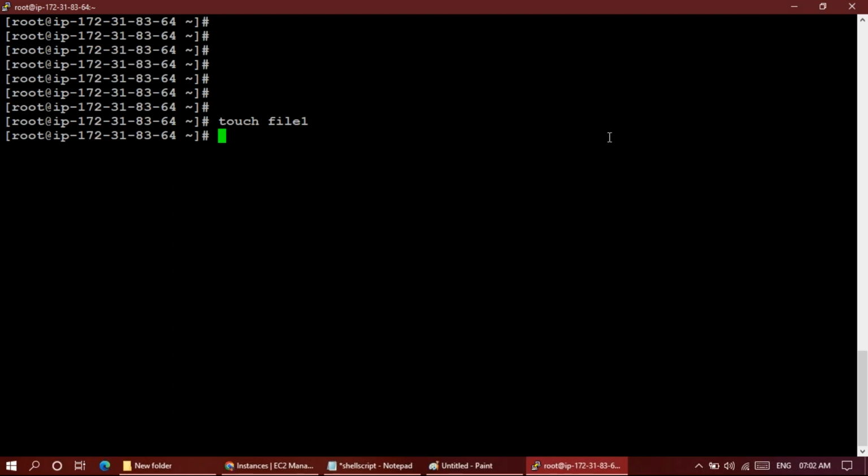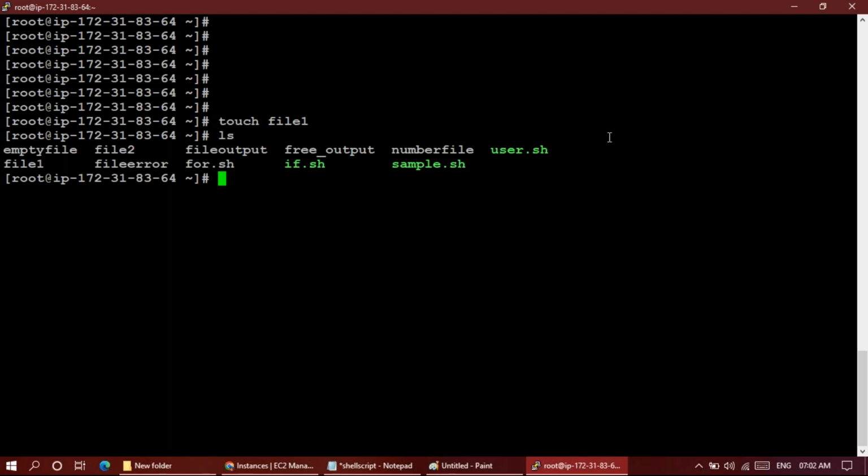Okay, so guys, here I did not get any output. If I am a human, I can check it by running the ls command. For example, I ran ls file1. Now I know the file1 is available. Now my question is, if it is a shell script, how will you tell this? Is this command successful or not?